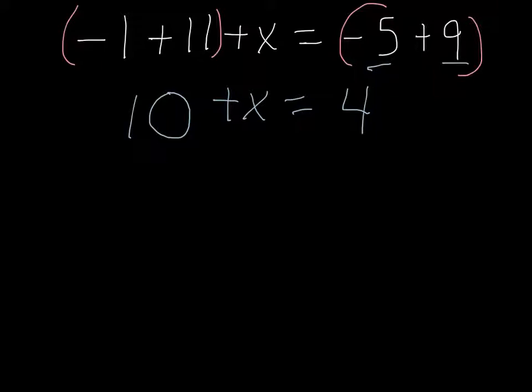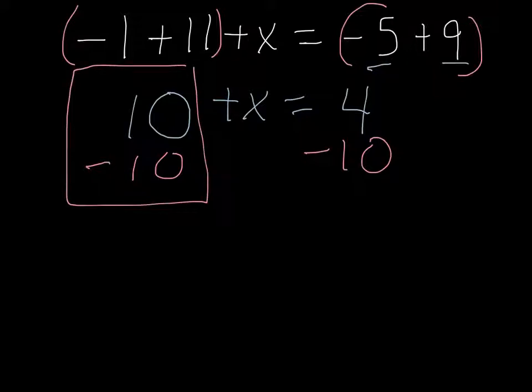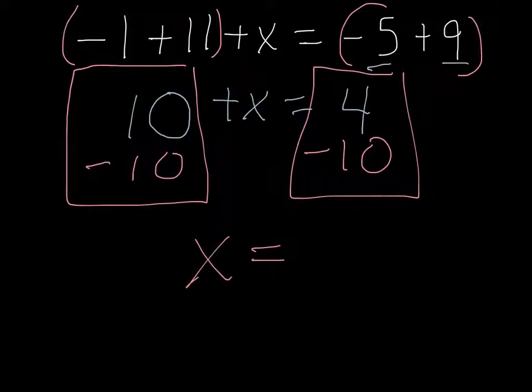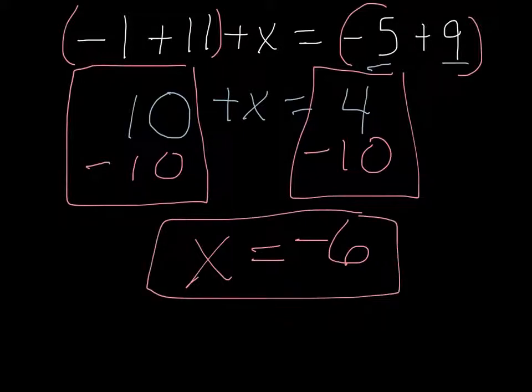Now I have this pesky 10 next to the x, so we need to equal it out to 0. So we're going to -10 on both sides. Now I say -10, but remember what I said? It's like we add these two together. So if you add these two together, what do you get? 4 plus a -10. Did you see it? I'll give you a second to figure it out. Pause the video before I give away the answer. Okay. Did you get it? I hope so. X equals -6.